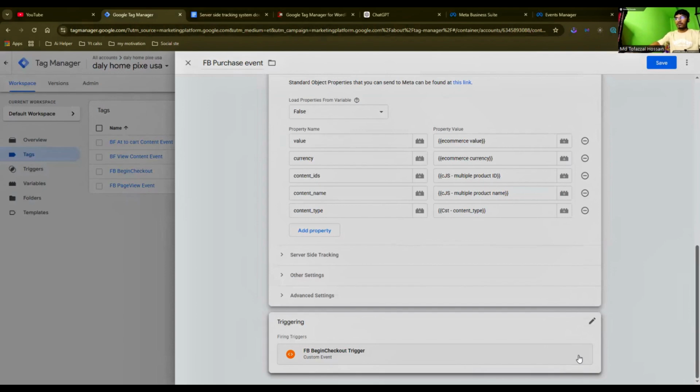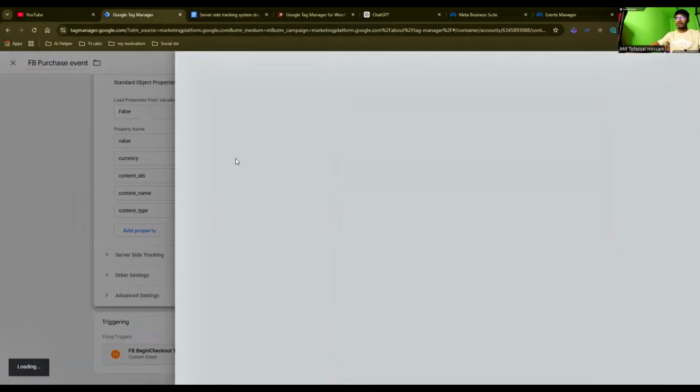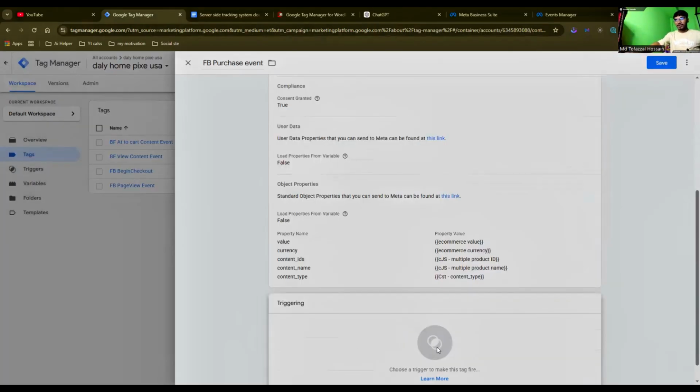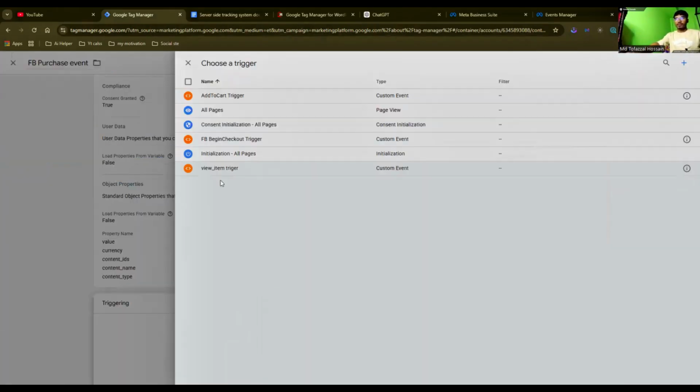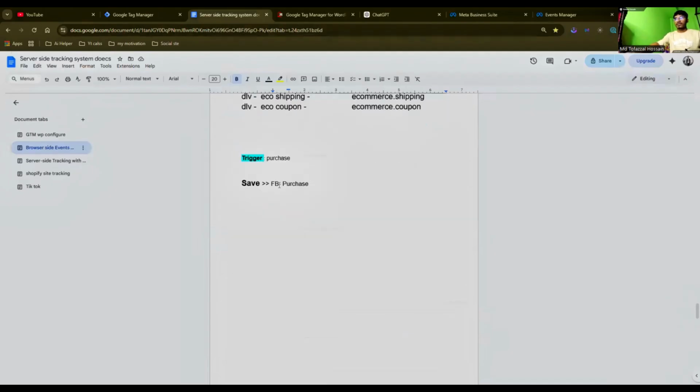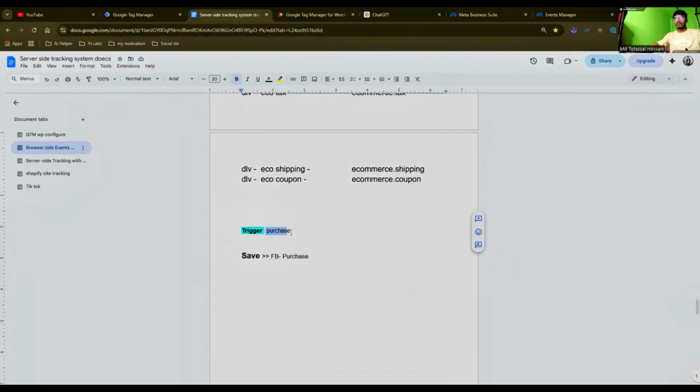So I cut down, I deleted this triggering, I choose the purchase trigger. I think purchase trigger, not here. I created the purchase trigger. Yeah, FB purchase trigger is purchase.